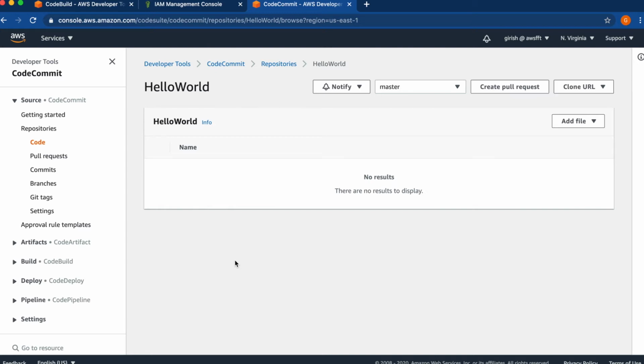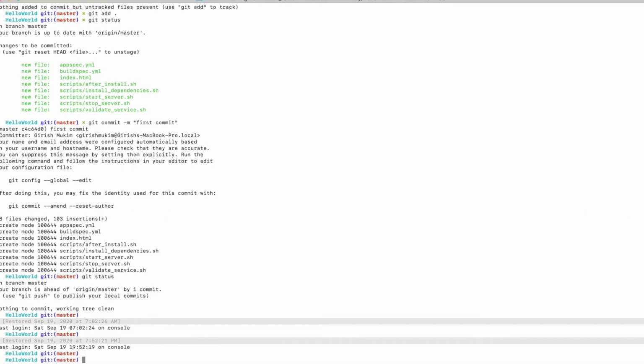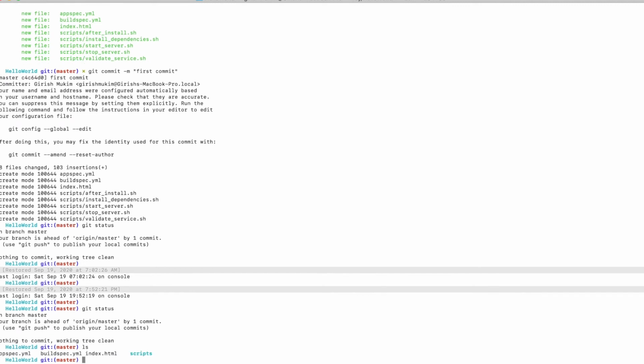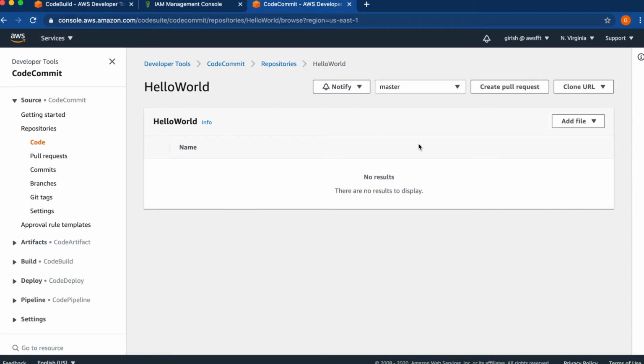So, oh, okay. Actually, I expect code to be here, but I don't see any file. So that is surprising. Let's go back to our Git repository, which is on the local system. If you can see that, if I look into that with ls, we have all the files. I was thinking it was already there in CodeCommit as part of our earlier tutorial, but somehow it was missing there. Let me refresh once, right? Okay, so it's not there.